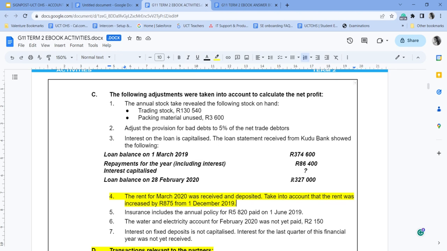Okay, so three things. First one is that the rent is in advance. Second thing is that it is already included in the rent for the year. The third thing is that there is an increase also at play here. So we need to debunk all these three things, and then we are able to figure out actually for that extra month, how much was the rent for? Okay, so I'm just going to do this now.